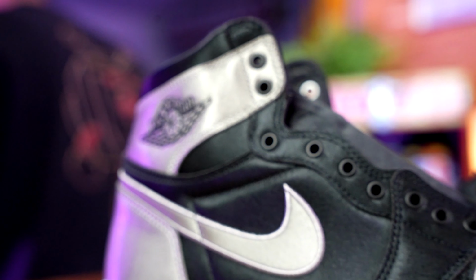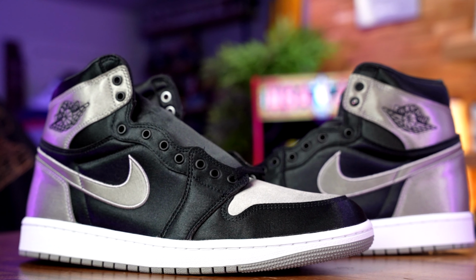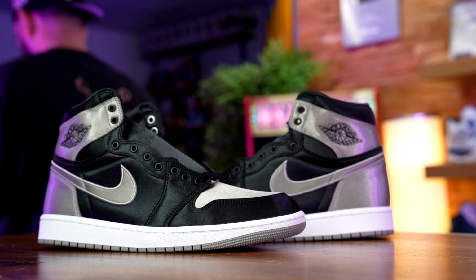So ladies, feel free to comment down below and let me know, when it comes to your Jordans, do you like the standard laces, or do you like wax laces or the spongy ones, like the very ropey, cottony yarn type of lace? I would think you would just want standard laces, but feel free, because this is y'all's sneaker.